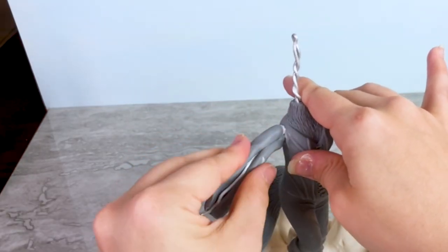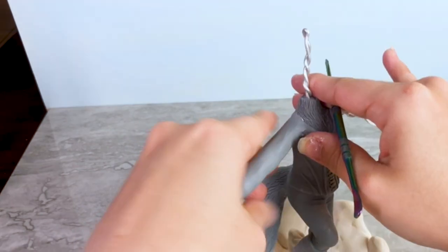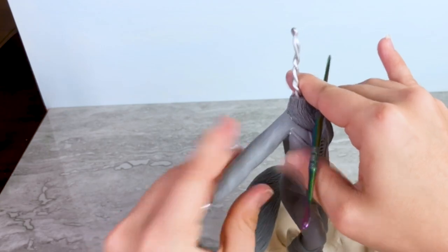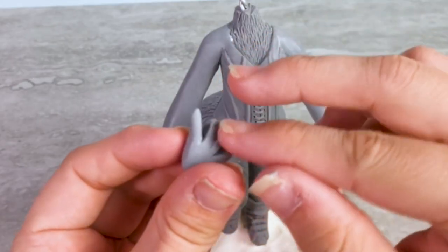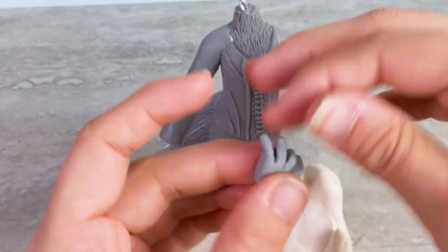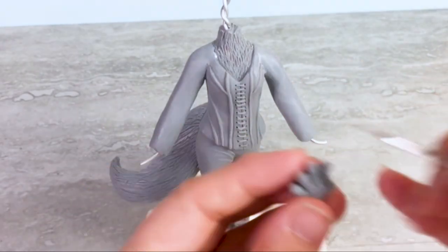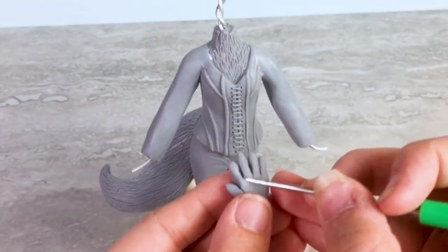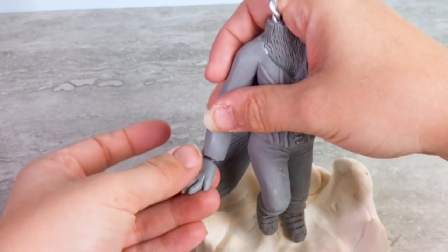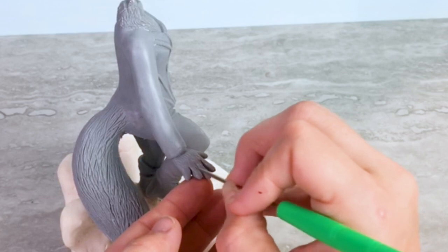She can't really do magic without her arms and hands, so next I start to add some Cosclay to the armature wire set aside for her arms. For her hands, I just take some balls of clay and cut some little slits in it for her fingers and start to shape them. This takes me a really long time, so I'm just going to zip right through this. Once I was happy with the shape of her hands, I place them on her body where they would be the most handy, and then give her some fur texture detailing.